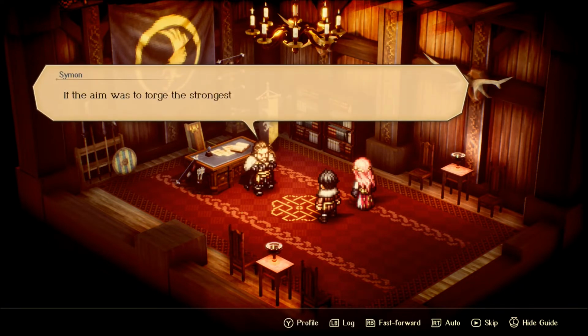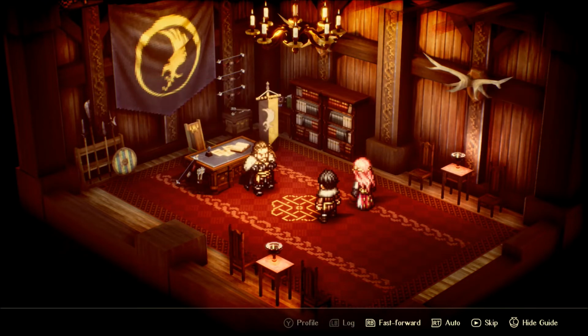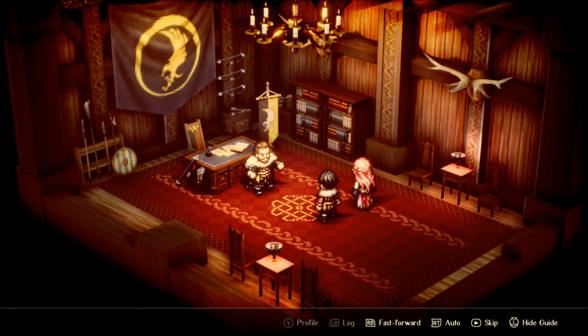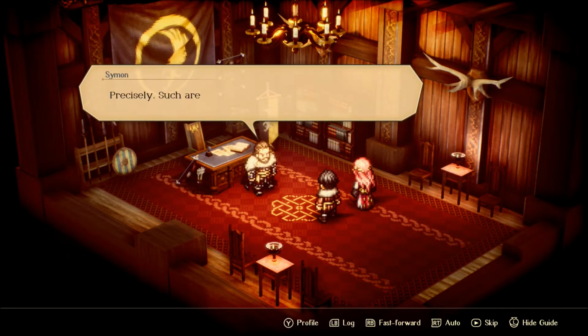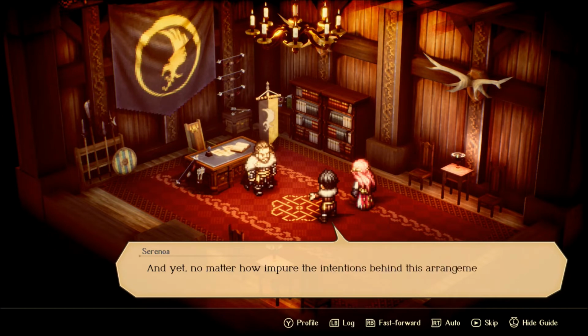If the aim was to forge the strongest bond we could between our two nations, it would be far more appropriate for my sister, Lady Erica, to wed the Crown Prince of Glenbrook. Just so, yet neither nation chose that. And do you know why? So that if relations between our two countries were to take a turn for the worse... We could be cast away like pawns. Precisely. Such are the schemes of those who rule nations. I understand now. And yet, no matter how impure the intentions behind this arrangement may be, I will not bring dishonor to the Wolfort name.